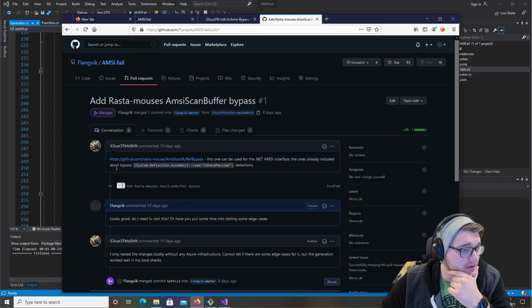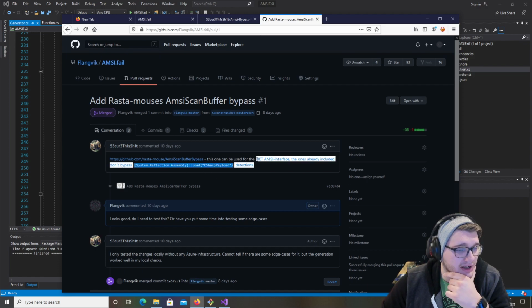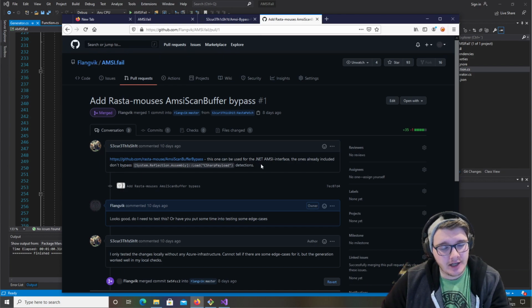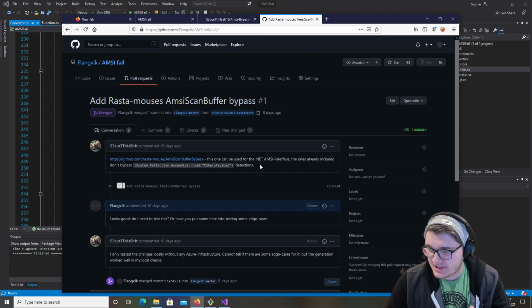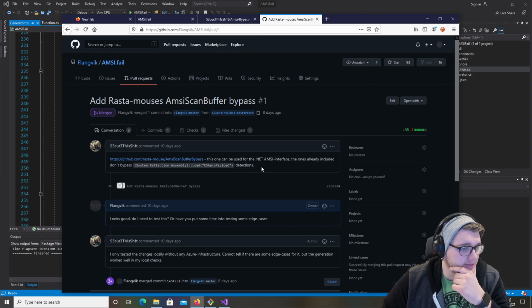The ones already included don't bypass, blah blah blah, right? So this would allow you to patch AMSI for C#, which would allow you to reflectively load C# code into PowerShell and get past AMSI. The other ones would just allow you to run PowerShell code without having to go through AMSI. So if you do both, then you can do anything basically, right?